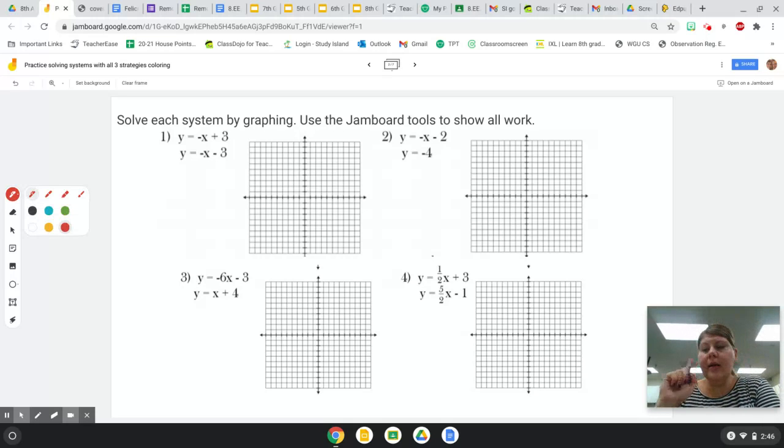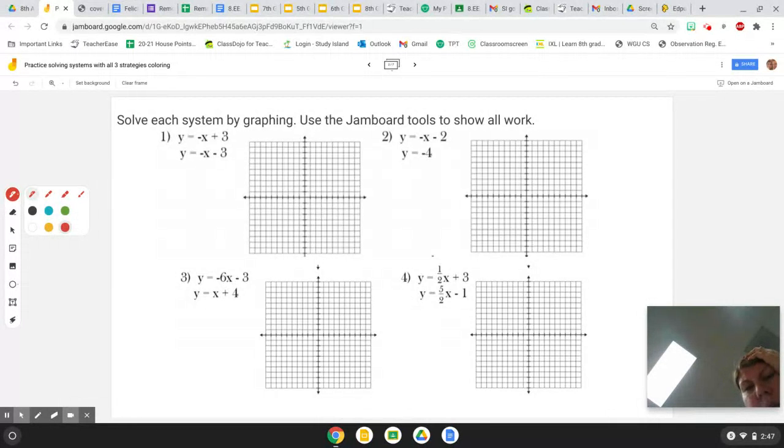If you sometimes see just the ceiling tiles, that's probably because I put my Chromebook flat and it's easier for me to write that way. So don't be alarmed if you're staring at the ceiling lights in this little corner down here. So I'm going to do that now. All right, looking at number 2. Oh, you get a weird angle of me now.